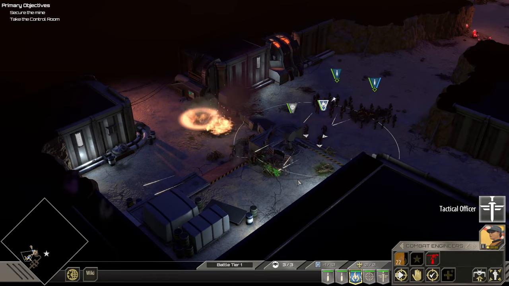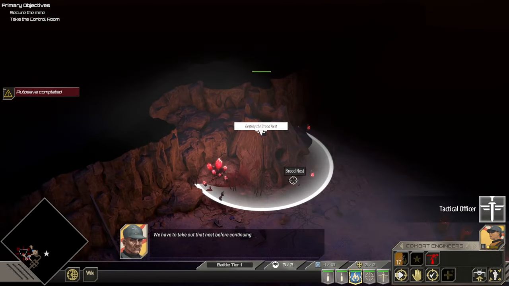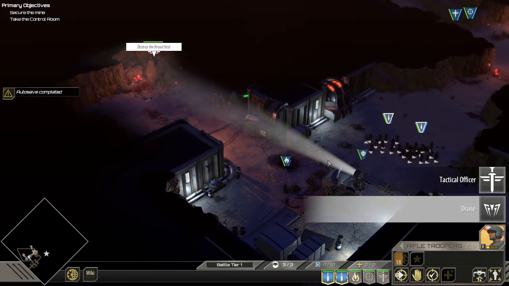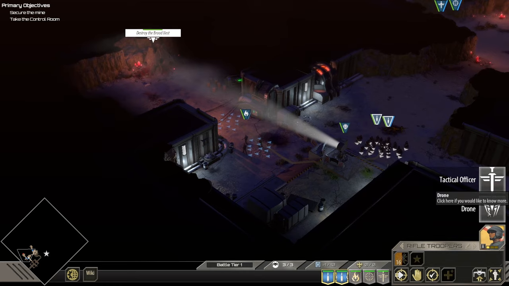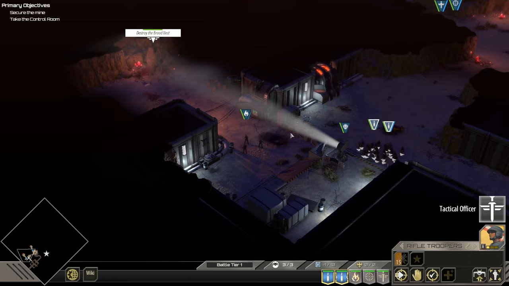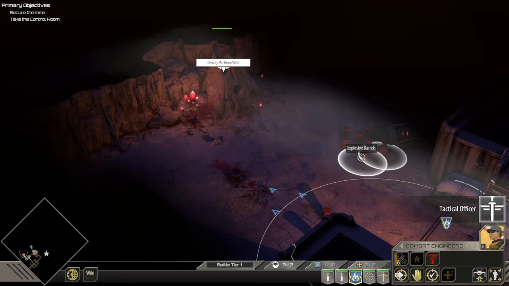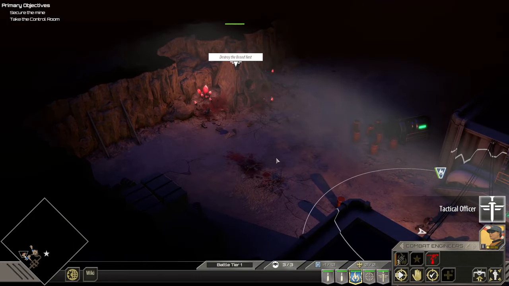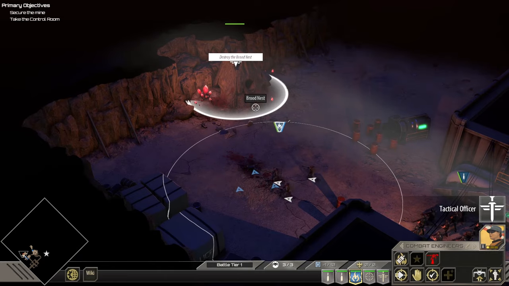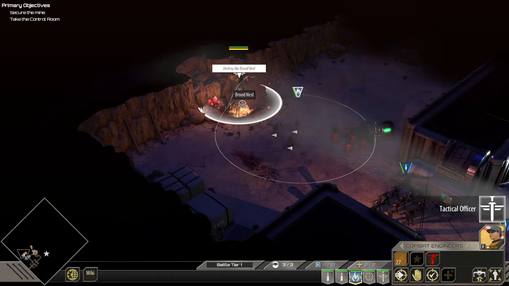Get your gear. We're moving out. We have to take out that nest before continuing. Affirmative. Oh boy. A drone. Juvenile warriors, they say. Orders. Barbecued bug coming, haul ass. Ooh, explosive barrels everywhere. Affirmative. Cook those bugs. Get them, boys. Give them hell.